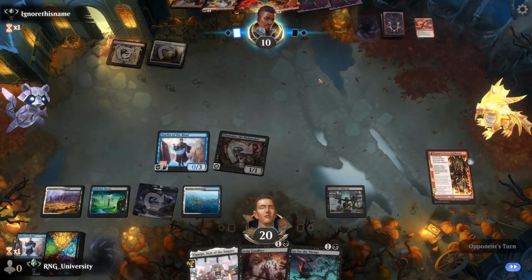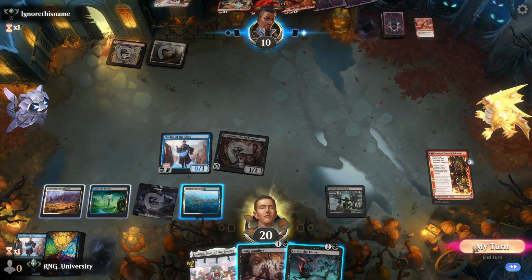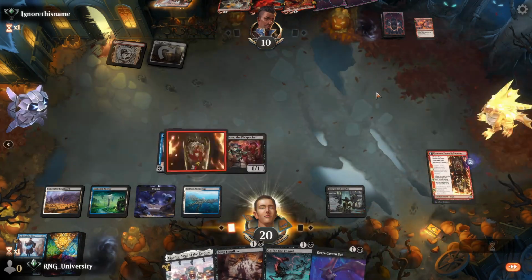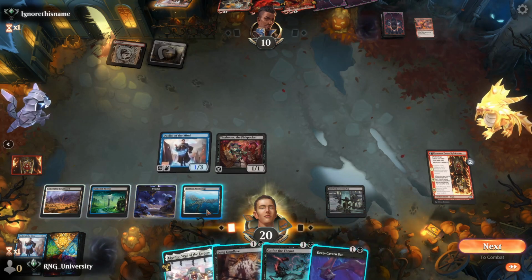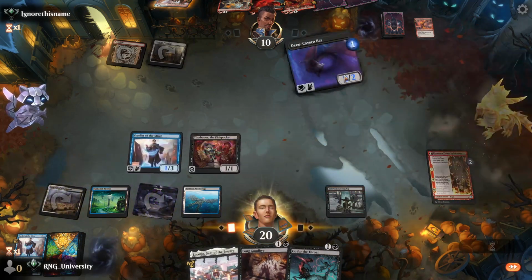Oh, he draws a land. Alright, he's got a card. He blocks his card. What a waste of my mana. Come on. Alright, let's just play a bat. It's a 2/2. It taps both of my black mana for some reason. Oh, fine, I got another one.